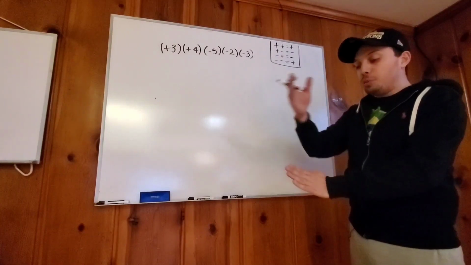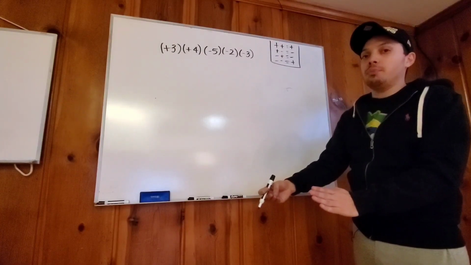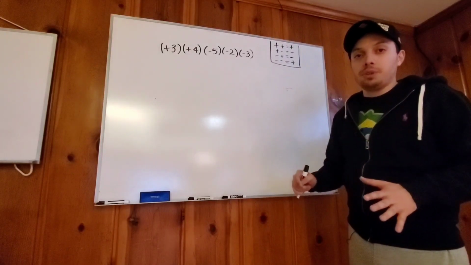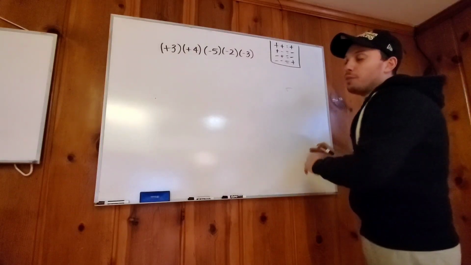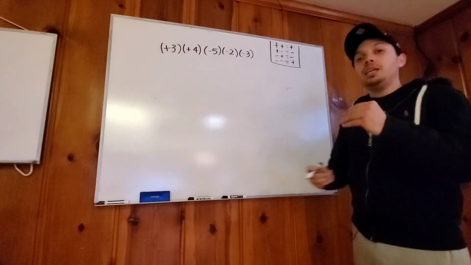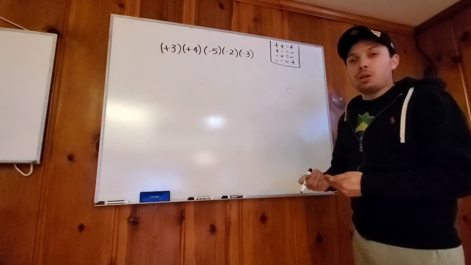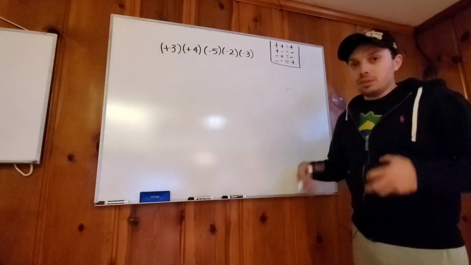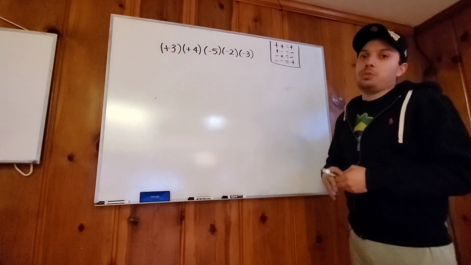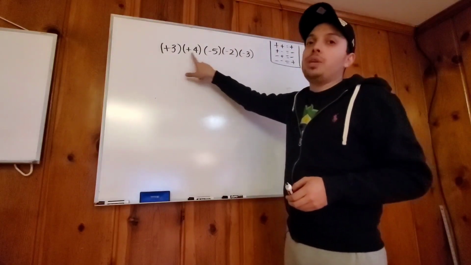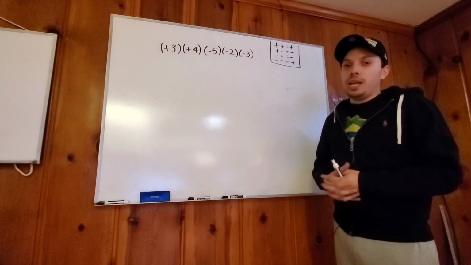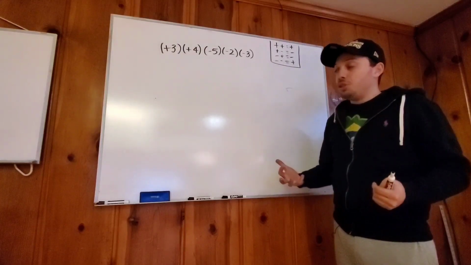So the first thing is do the math with the sign and then do the math with the numbers, which doing the math with the numbers by now should be very comfortable for you guys because we're trying to move you away from the math that you were doing before, just adding, subtracting, multiplying, dividing, and putting new elements that make it a little bit more complicated. Now, I don't think it's super hard yet. And so please realize by now, I expect you to be able to, without the signs, multiply 3 times 4 times 5 times 2 times 3. It's not that hard, okay? I hope that you can actually do that. And you have to be able to do it.